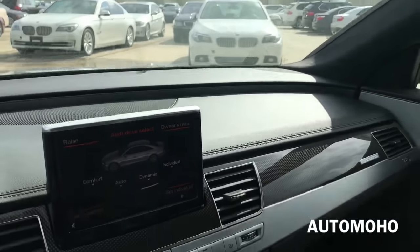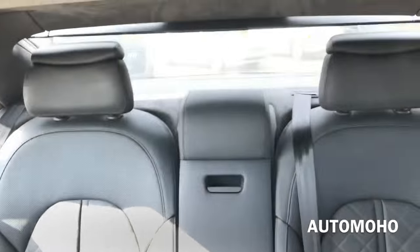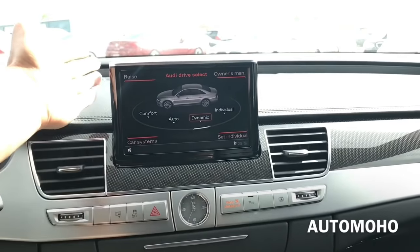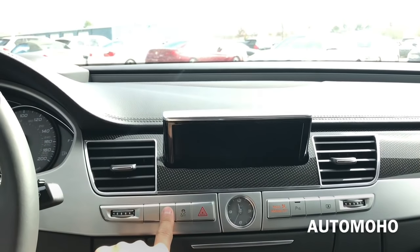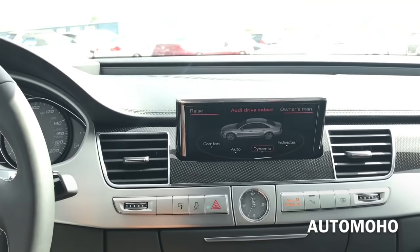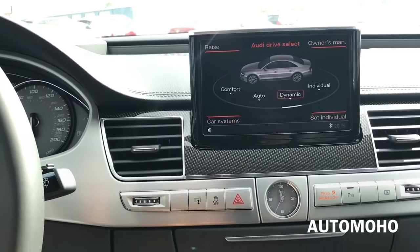This particular model comes standard with the Bose surround sound system featuring 14 loudspeakers located throughout the cabin, pushing out 630 watts of beautifully balanced audio for both you and your passengers. Located centrally on the dash is the retractable screen. You can retract or close it if you want — it looks very flush with the dash. Carbon fiber trims on the dash and silver aluminum trims throughout.